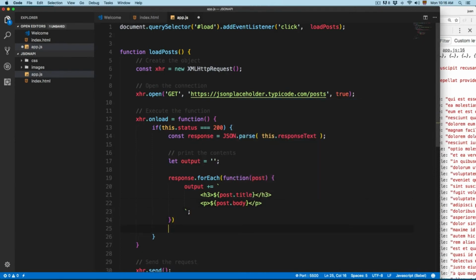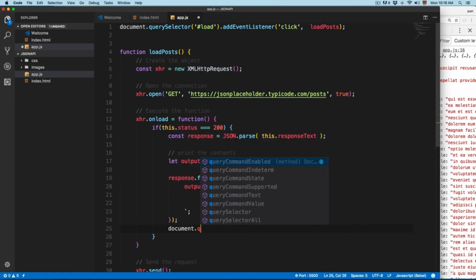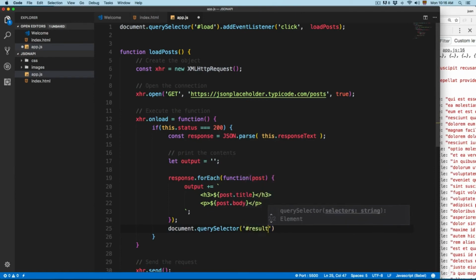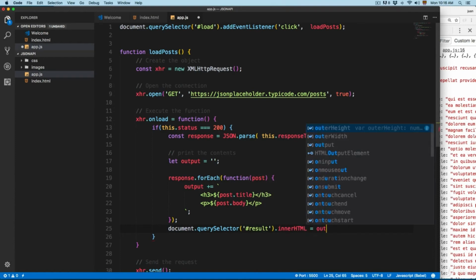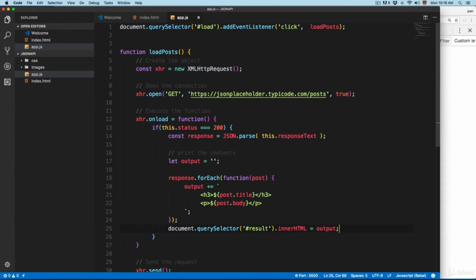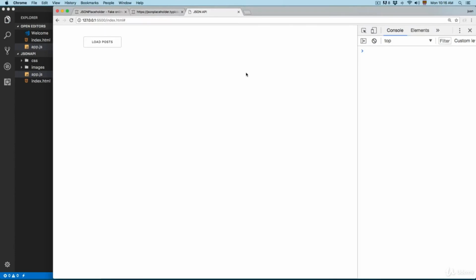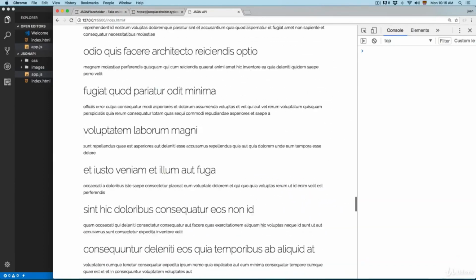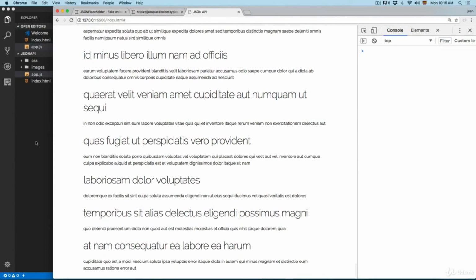Finally, we need to insert this into the HTML, so we're gonna use document.querySelector, and we're gonna use result innerHTML equals to the output. So this is going to print all the 100 posts, the body and the content. So click here, and now you can see we have 100 posts from this REST API.